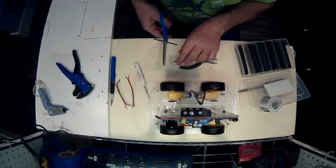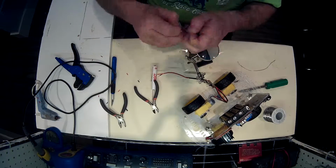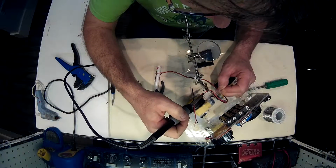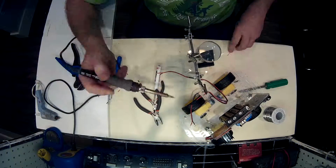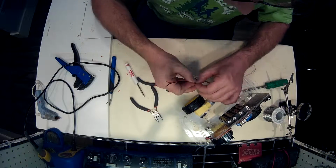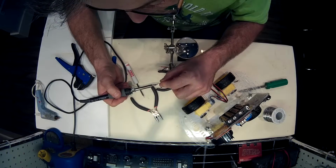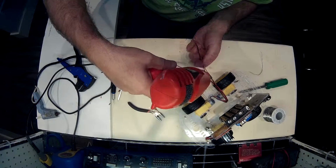So anyway, some heat shrink tubing, solder on the new wires, tin the ends, snip everything down. I think I took the wrong approach here. But anyway, I was tired of staring at the thing. I just wanted to get it done. And it was fun to just get a little bit of soldering in. One thing with the heat shrink tubing is that it was almost a little too tight for the wire, and the little bit of heat from soldering actually made the heat shrink shrink. It made it a little bit difficult to get in there, but the rest of it all worked fine, and it's a good connection there now.